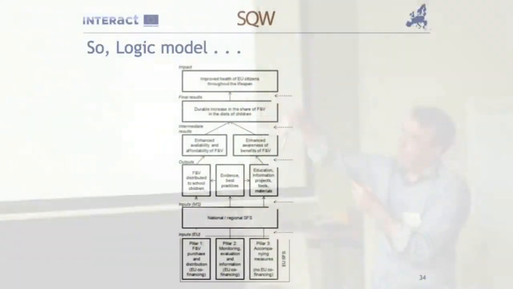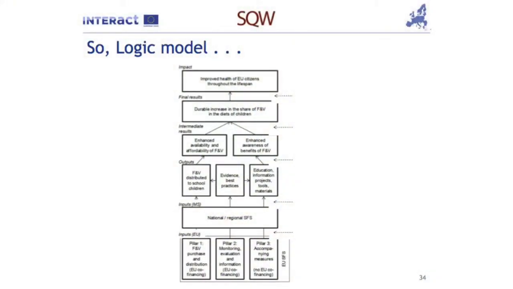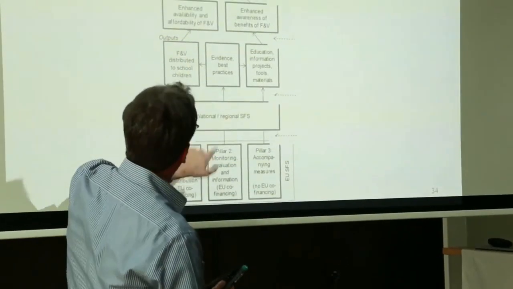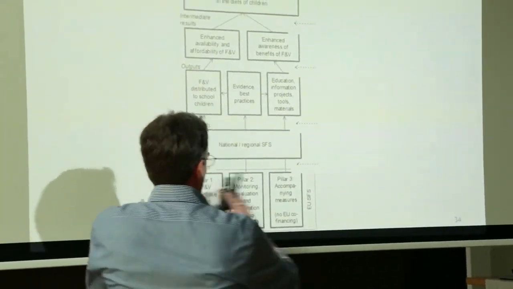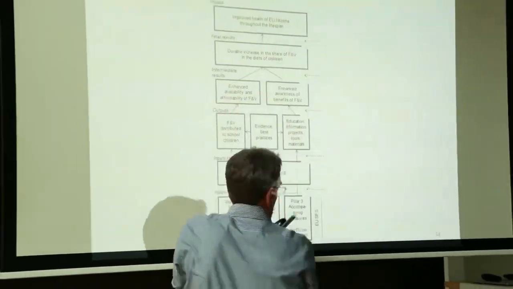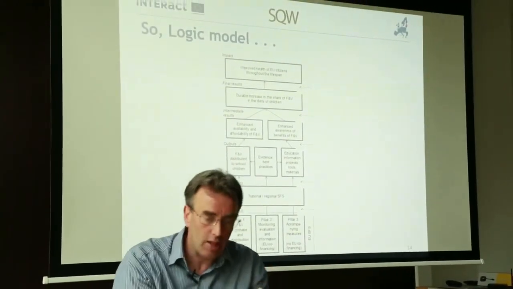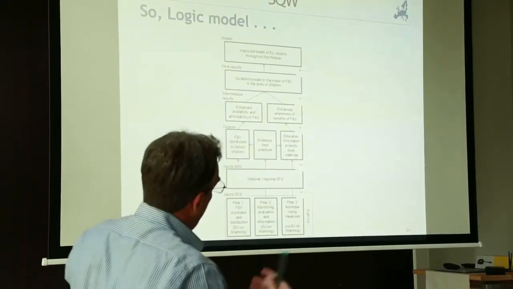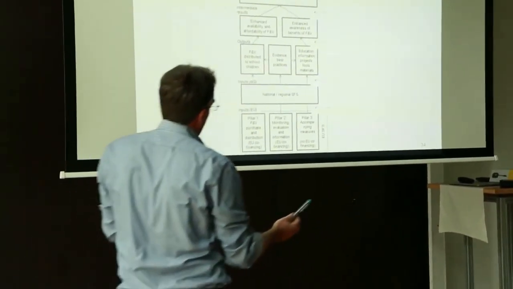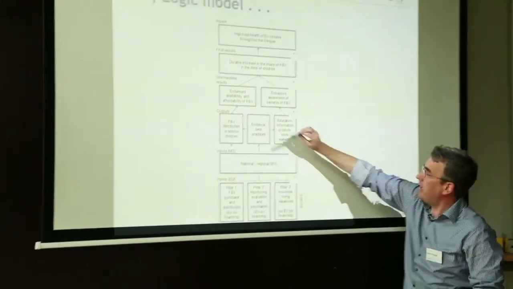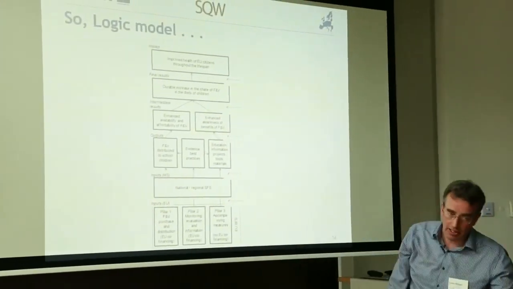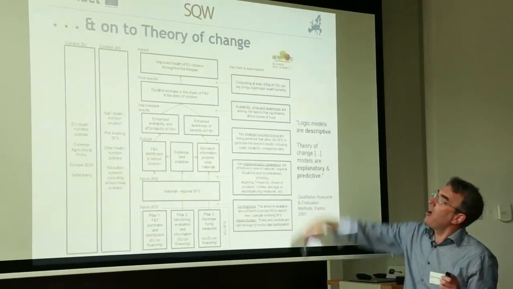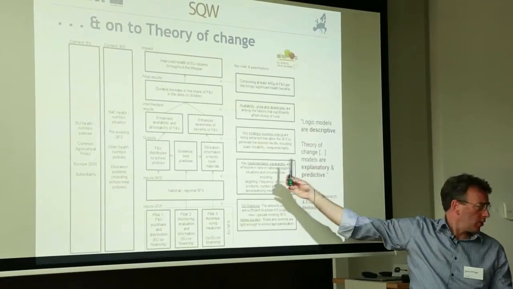So this, back to our fruit and vegetable thing, and you've got this on your desks, yeah? This is essentially depicting, in very simple terms, starting off at the bottom, working through, the logic chain that somebody within the Commission has developed. What the vanilla theory of change then does is say, okay, to get from here to here, or from here to here, or from here to here, in explanation terms, predictive terms, what will happen? Have they got this one as well, yeah, on the tables?